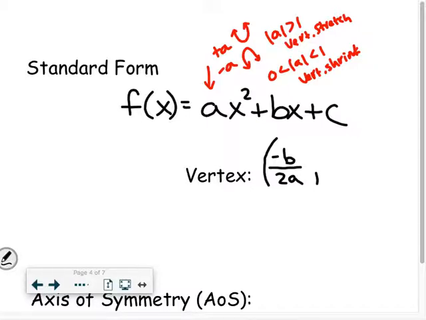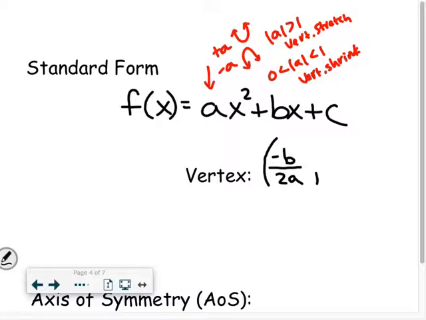So some people read that as negative b over 2a. That's fine. I call it the opposite of b, just so that if b is negative, you make it positive. So it's not that the top is always negative, it's the opposite. All right, so you're going to have to do a little bit of math work. Now, you'll find it's not as painful as it looks right there. You just do opposite b over 2a, and it'll reduce. It'll be some number, like it'll equal 3 or it'll equal 5. So if you know the x-coordinate of your vertex, let's say it was 3 or 5, how would you find the y-coordinate of your vertex?